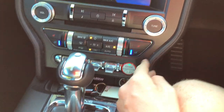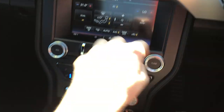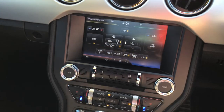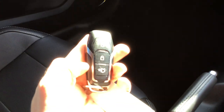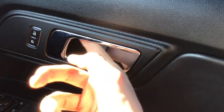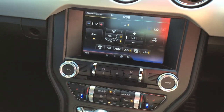Engine start stop. The switch gear feels European in texture. And it's got Apple CarPlay and Android also as well. AM FM radio, DAB digital radio. So, boot button, lock and unlock. LED lighting in the door handles. And what else does it have?